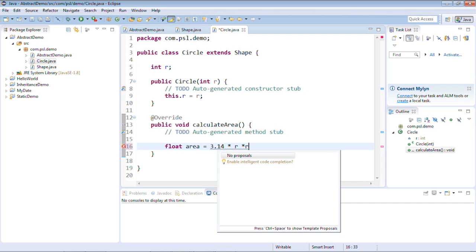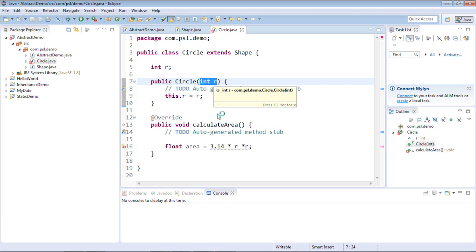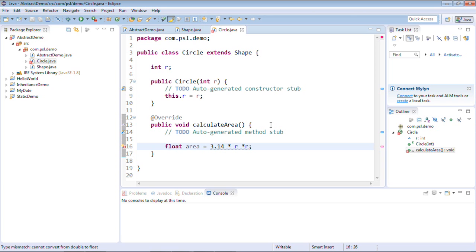That variable r, the radius, we are going to catch in the constructor, and we need to pass it in the constructor of this class while creating an object. While declaring float variables, I need to use an f in front of that. This says that this is a floating variable. 3.14 is a floating variable, right. Float can catch float and integer as well. These are integer variables, and that is fine, because float is the biggest one. So that is absolutely fine.